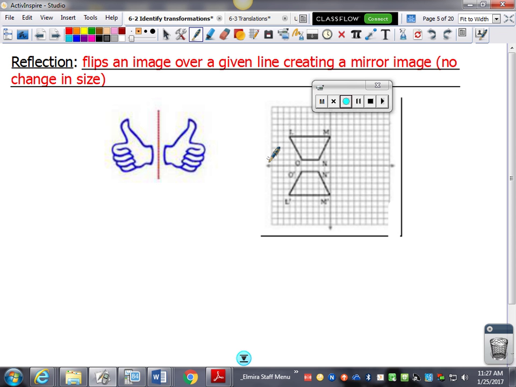Okay, in a reflection, letters like this is an O, and that's an O, and they are right across from each other. That's an N, and that's an N, and they're right across from each other. So reflections have the same letters labeling. I know they're hard to read, but they're the same letters, and they're straight across from each other. Again, feel free to pause this slide so that you can get all the writing in.